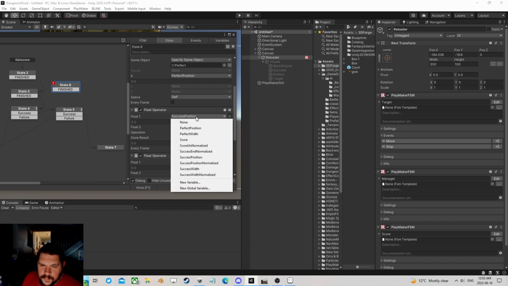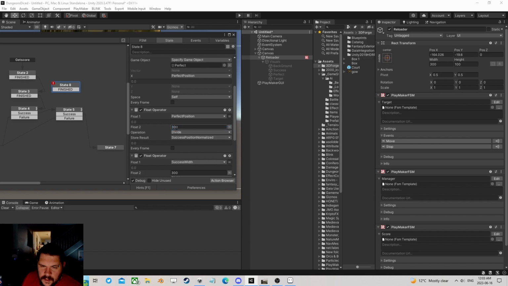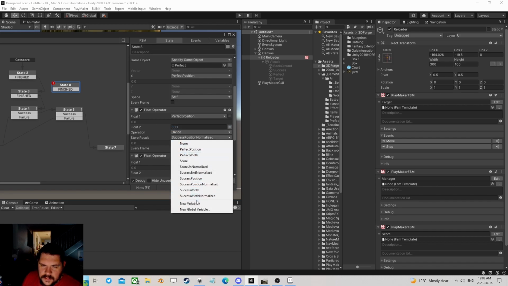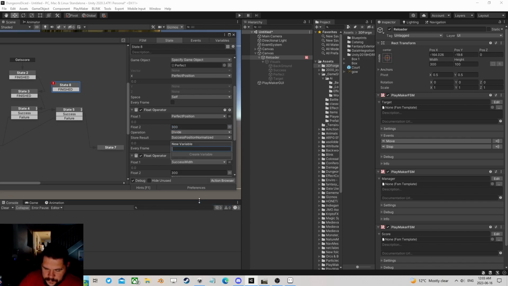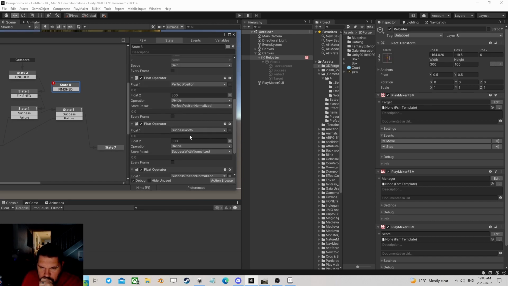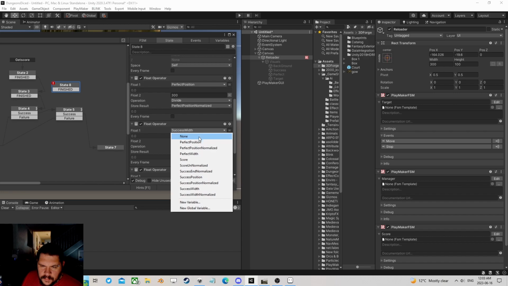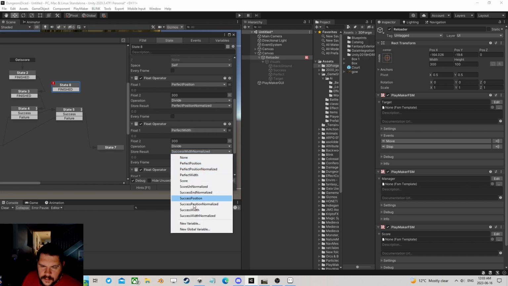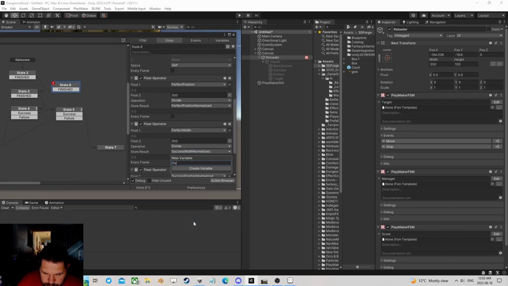So the perfect position divided by that is perfect position normalized, and then perfect width normalized.